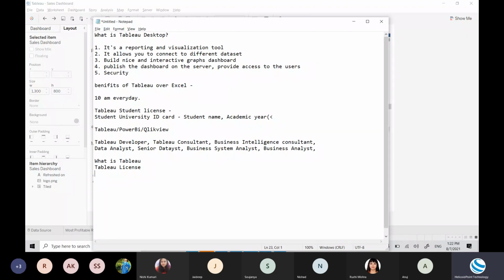Next, what we explored: it allows you to connect, analyze, and then publish your work. These three things it does. It allows you to connect to various data sources, and helps you analyze using various features. It has a drag and drop feature. And finally, once your work is done, you publish it and share the link with others so that others can access your dashboard. So while connecting, we connected to an Excel data source, right?